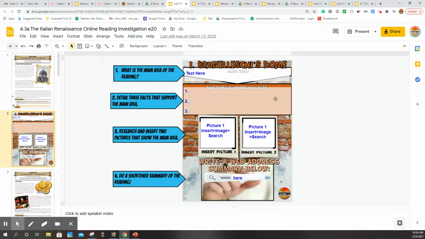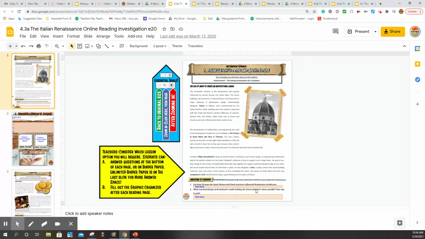How this really works well is the groups then get up and present their page. That is the main idea and reading, so that everyone's exposed to it. I do not have the audience fill out this information. I just felt like it's kind of tedious. They just seem to kind of know what the general reading is about. And then what they do fill out is the answers to the questions that one of the group members presents about. I found this to be a much easier format as far as presentation style. So again, this is just an option for the stations in a different format.